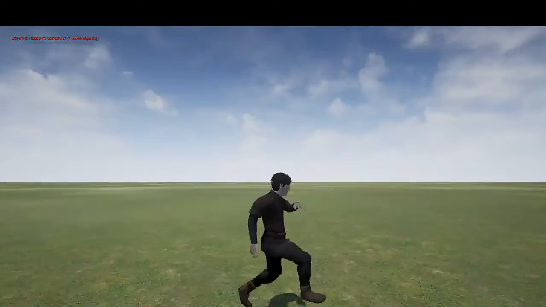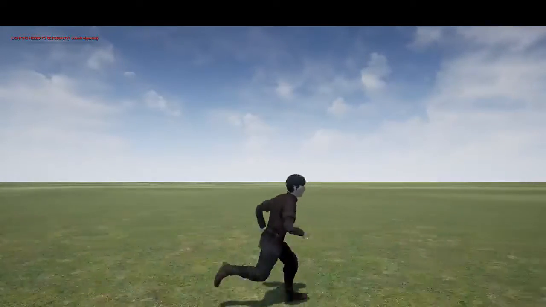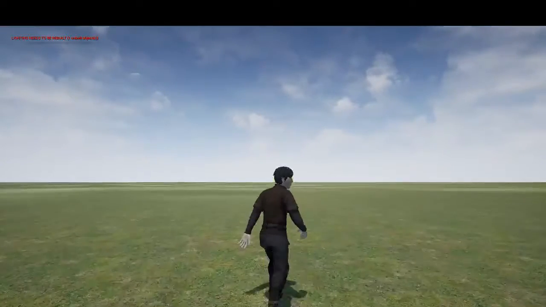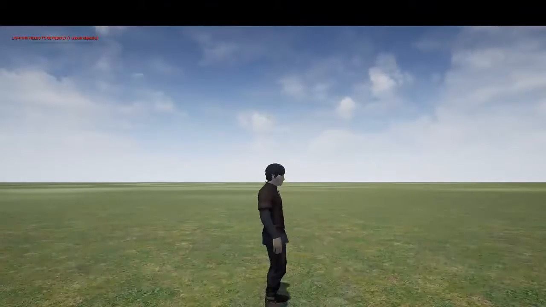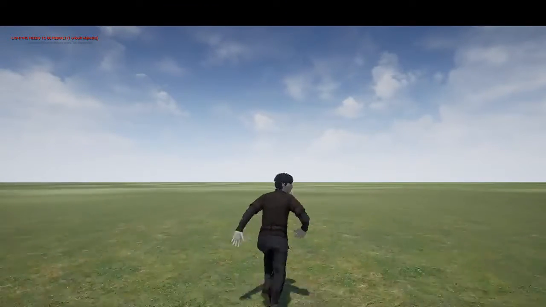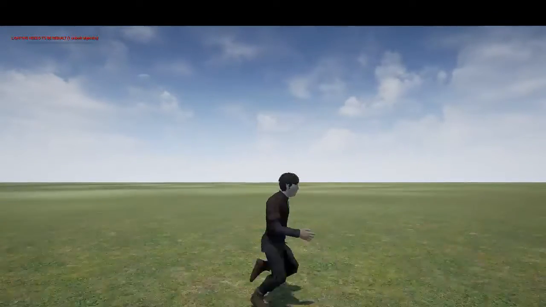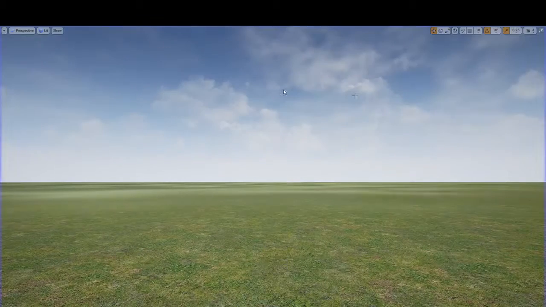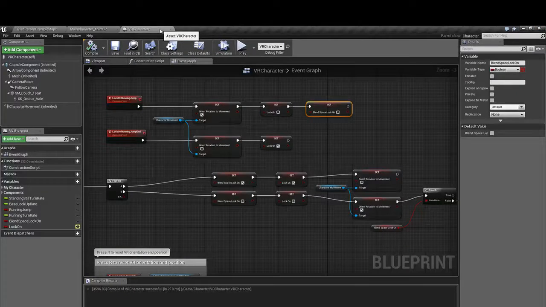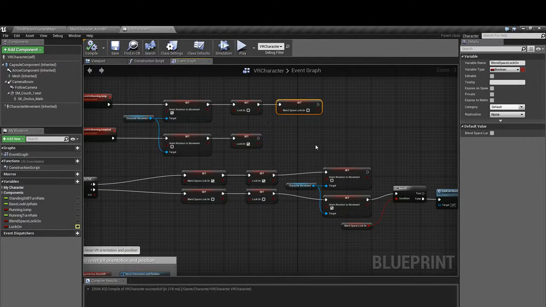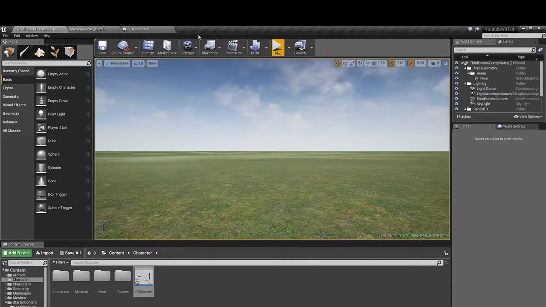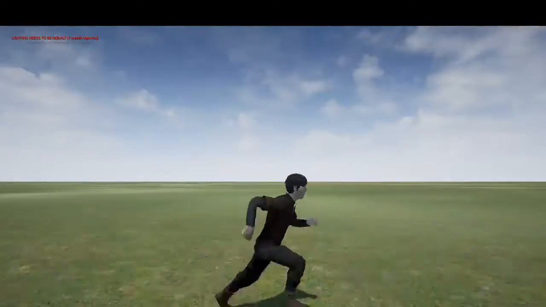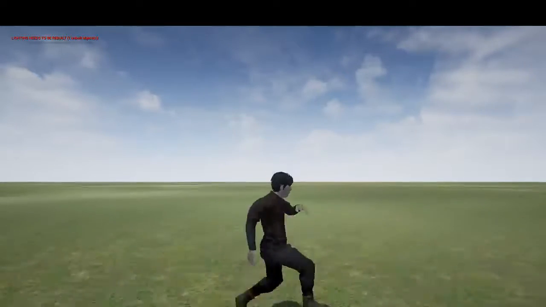Enable it. Jump. Enable. Disable's not working. I suppose it won't disable until you actually kill the character, or unless you jump. But even then, it's not resetting it. Hang on, just double check that. Jump. Enable. Jump. It's still enabled.